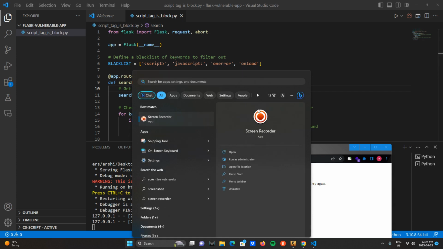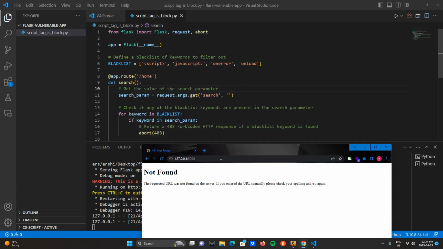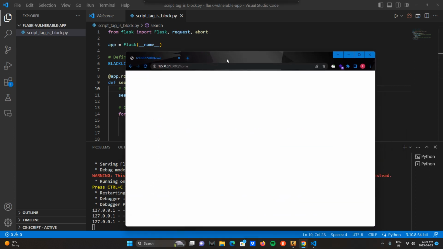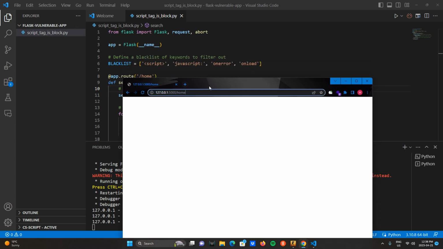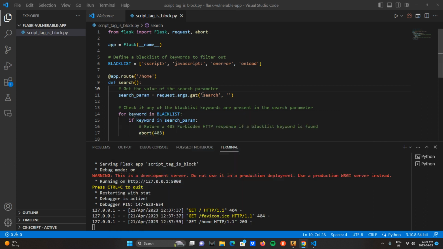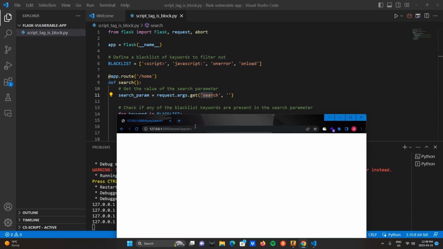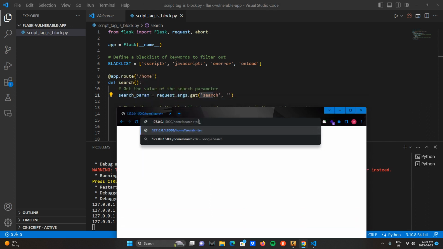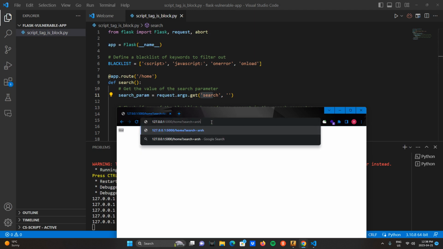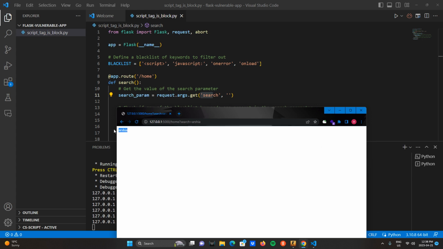Let me see if it is still recording. Yes. So /home, as you can see, we didn't get any 404 status code. So what I'm going to do, I'm going to say simply question mark search parameter, because we have search parameter here, and then enter. Nothing is going to happen. What about if I enter test? It's just going to simply return test for me. What about if I enter arcia, simply return arcia?